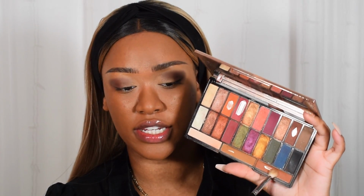I think it's Adventure. I named these 3 years ago, guys, and I've never had to really remember the names because it doesn't have the names on it. So I'm just gonna be pointing to the shades. But yeah, I can't believe that I created this back in 2017. Time honestly flies. And then to blend that out, I'm gonna go into this one down here.